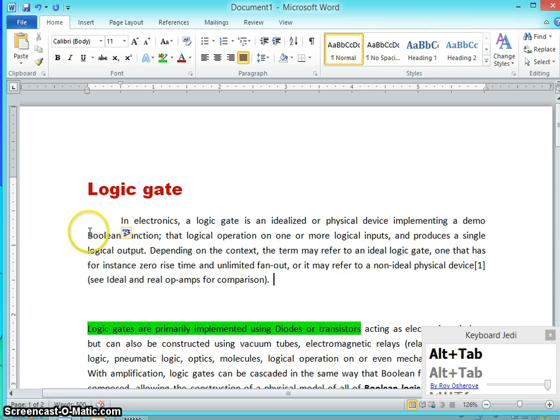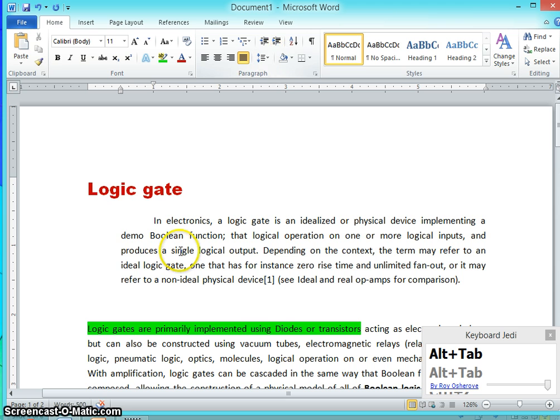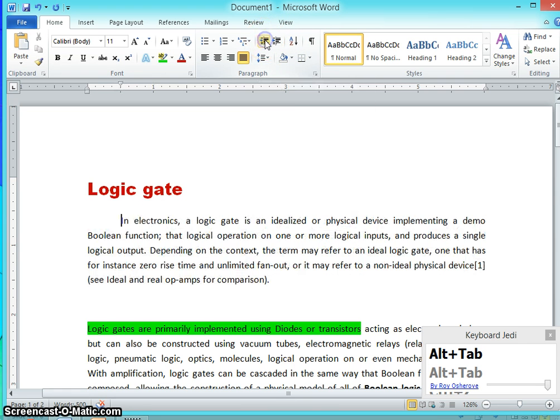And if you want to increase the space in this area, like indent, you can also use this option, increase indent. You can see the overall space between the margin increases, and also you can decrease the indent by using this option.